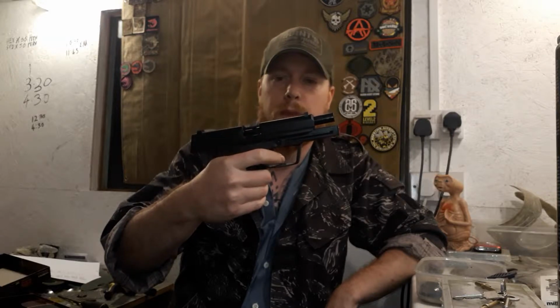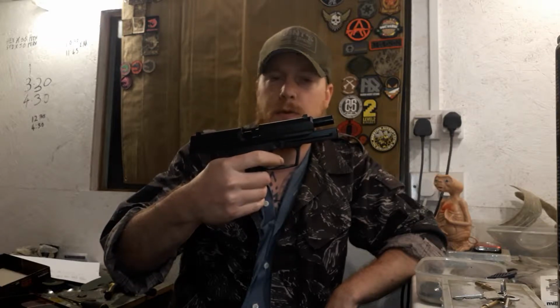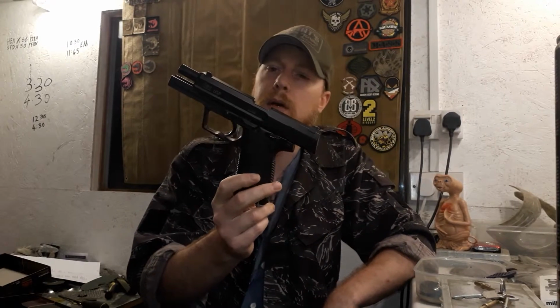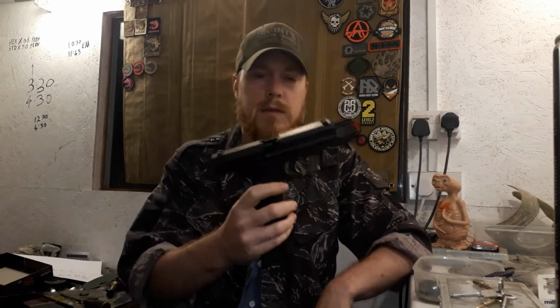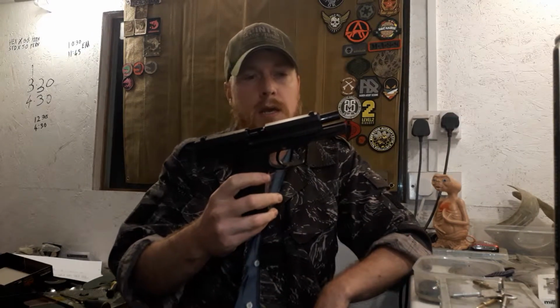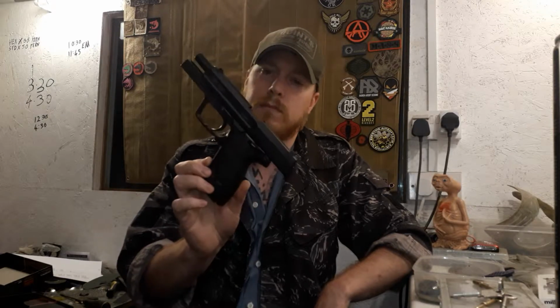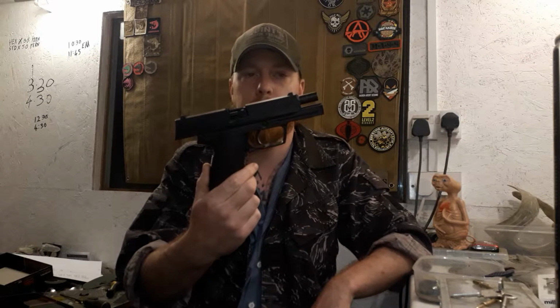Now, this threw me a little, because I had this exact gun before, and I passed it on. I forgot who I passed it on to now, one of you guys who were regular on the page. So yeah, this one threw me. It has a slide stop. Nice.